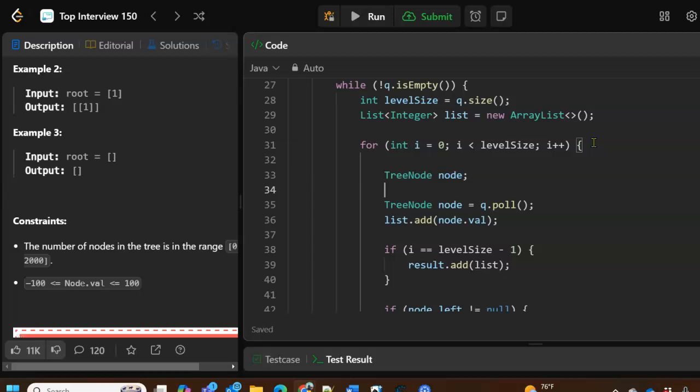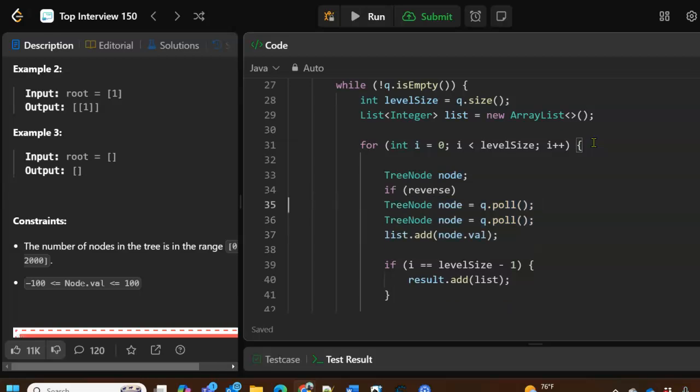So let's say we've got a tree node, and if we are going in reverse, then we want to take the node from the end of the queue.